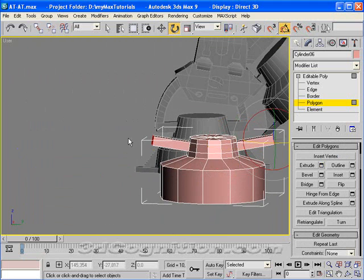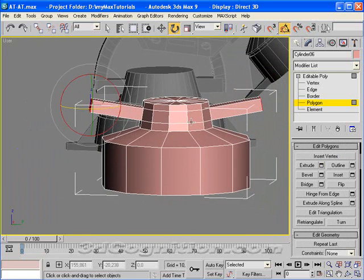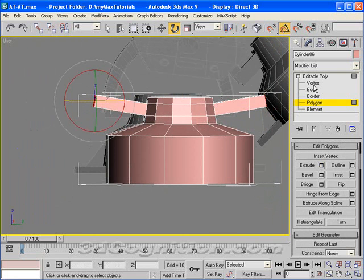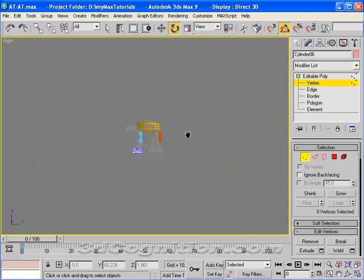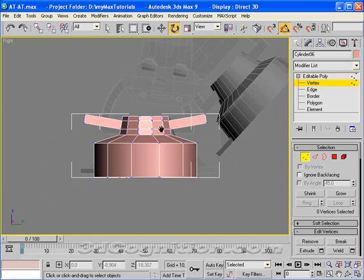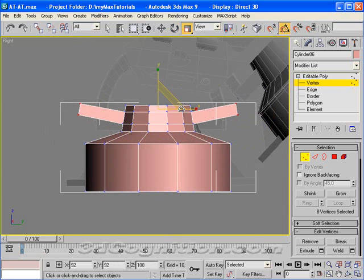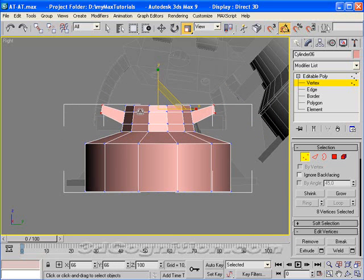And we'll say OK. And now to continue this kind of mimicking our existing model here, let's go to Vertex and go to our right side view and move these vertices where we want them. So the first thing I'm going to do is just take all these vertices and scale them down a little bit. Now that we can see something in the background to work with. Let's just say that's good.